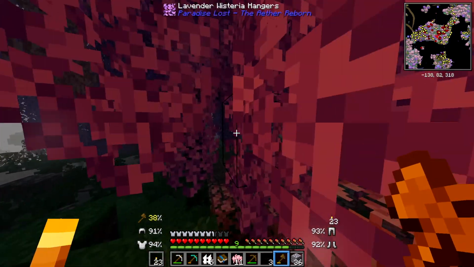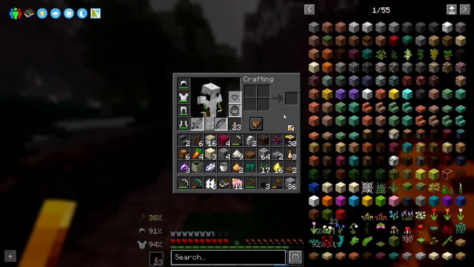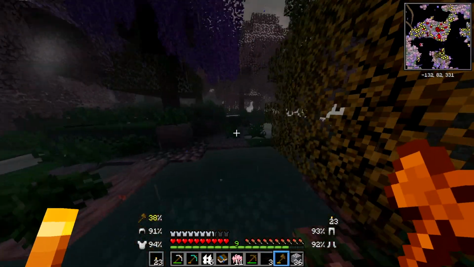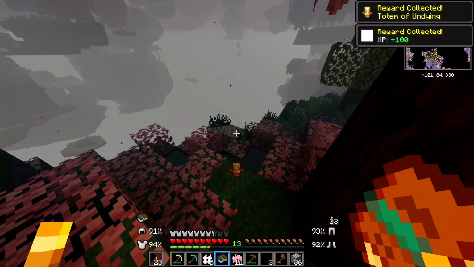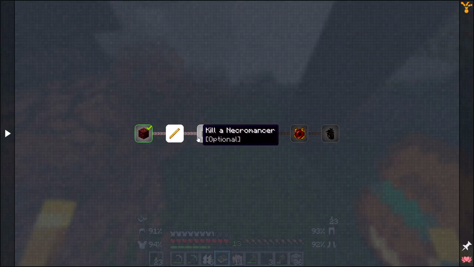it's so pretty. I really should have brought my shears also, to be honest. But I didn't. I should have brought my backpack, but I didn't. But look how cute. But also, since we're here, I can get a totem of undying and that. So I'm gonna take that. Literally all of that.